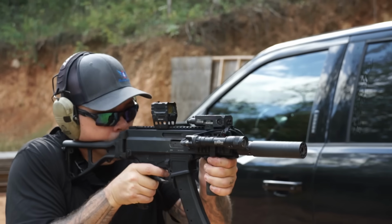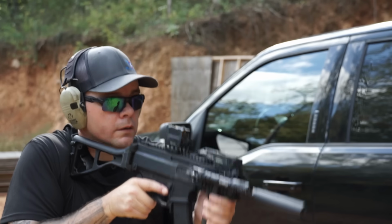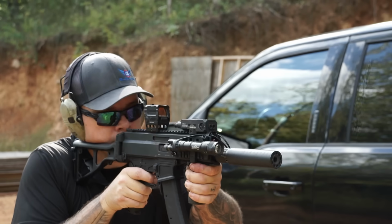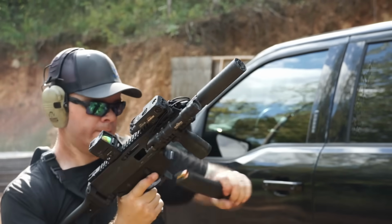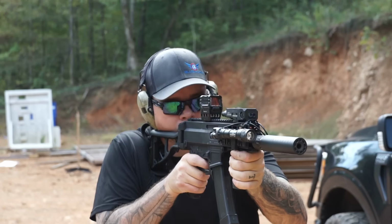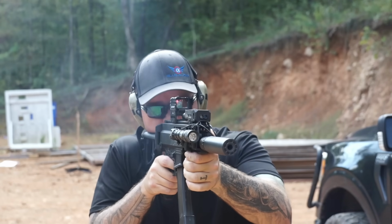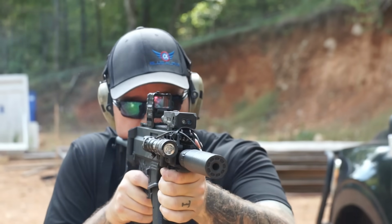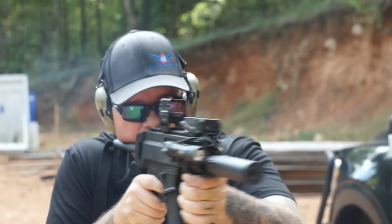But it shouldn't perform as well as it does, given its size. And it confounds me a little bit that I was able to see significant improvement. I don't generally do comparisons. In fact, I really don't do them at all. But I did my own personal comparison just because I happen to have my Omega 9K on the range when I had this on the range, shooting them on the same gun. And there's a difference. It's not remarkable, but it is noticeable.